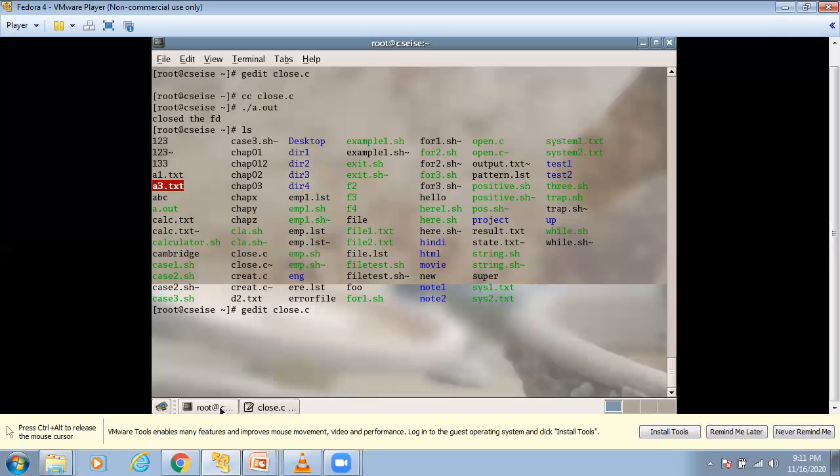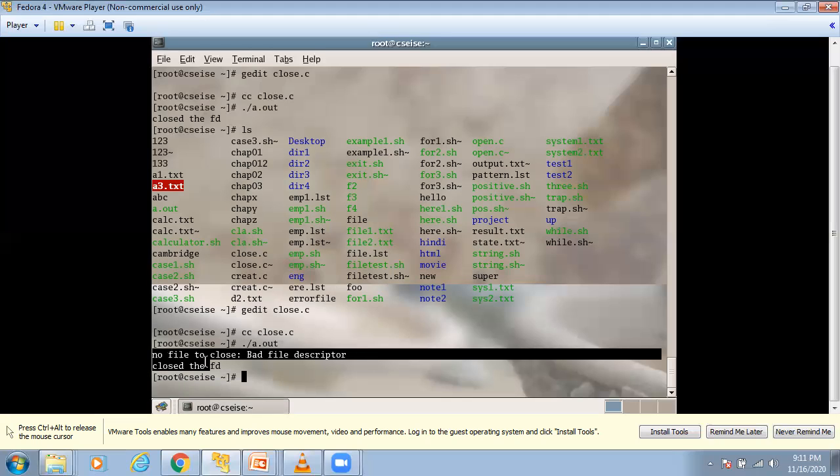Since I don't have the 11.txt file in my file system, it has to print the error message. See here, it is printing the error message saying no file to close. It is a bad file descriptor because there is no file.